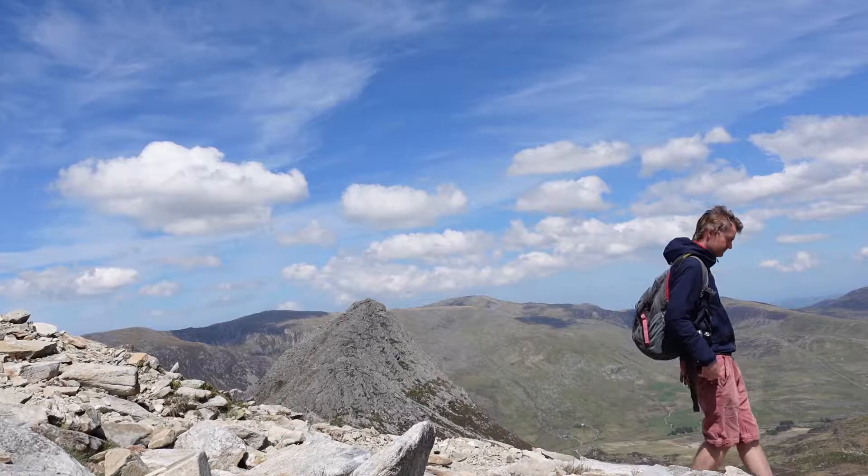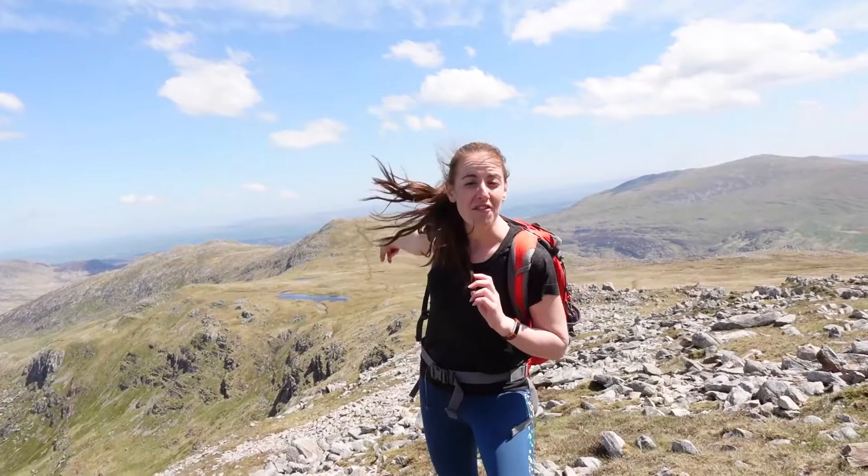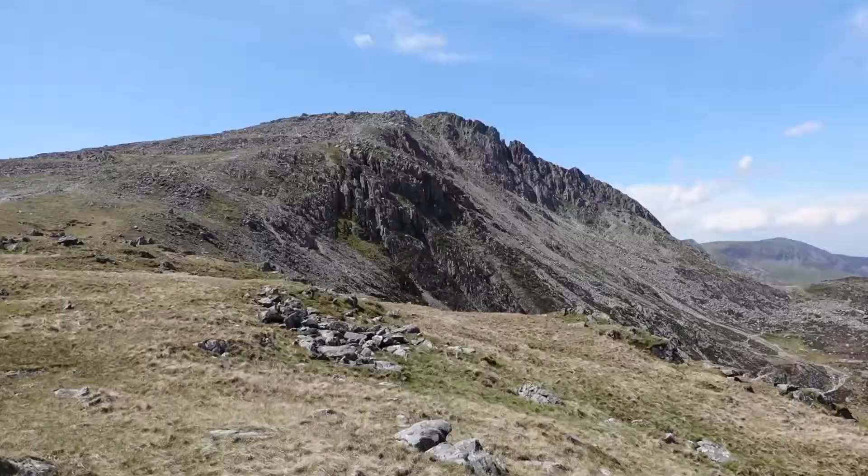My understanding is that lake over there in the background is where we need to get down to, before coming back on ourselves through this valley. There is a trail that goes pretty much straight down here, but everything I've read recommends only using it to go up — don't try to descend it because the ground is too steep and too loose, it's just super dangerous. We're feeling just a little bit lost trying to find the path back down, but we've come to a spot where Tryfan is in the background and there are a couple of wild mountain goats just roaming around.